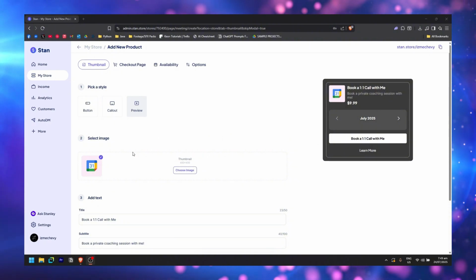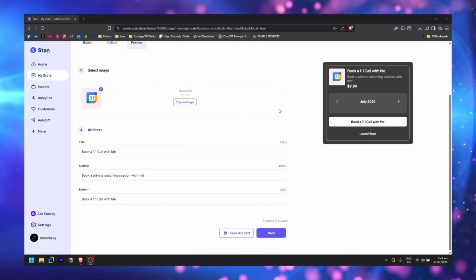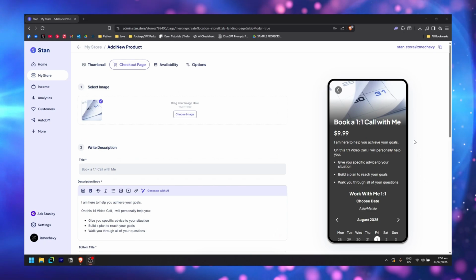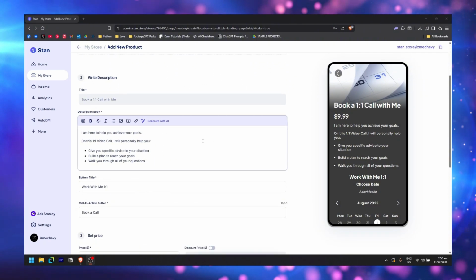Now for the thumbnail, I'll leave it at default just like that. And for the text, I'll also leave it at default along with the subtitle and button. But of course, you could change it to your own liking as what we did to the first one, or to the digital product that we've created or we have showcased on our store. So I'm just going to simply click on next right here. As you can see, it has provided an image already, which is actually pretty good, but you could also upload your image if you want.